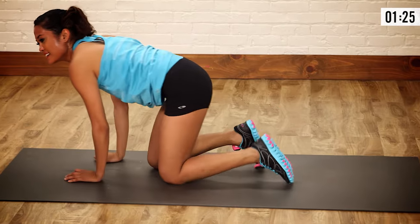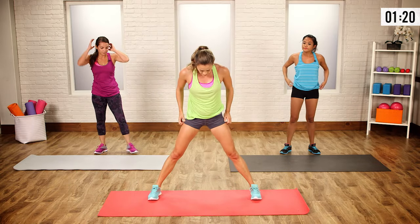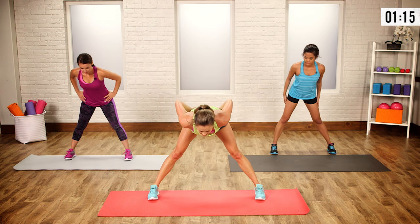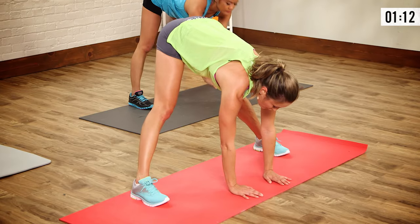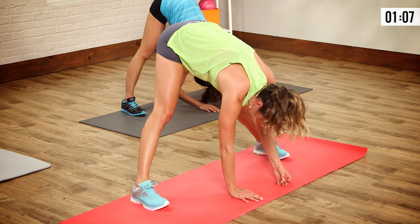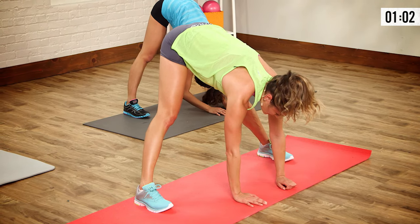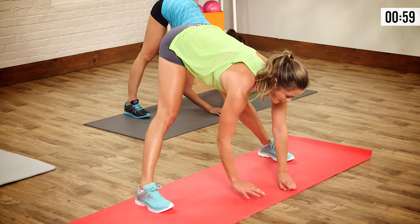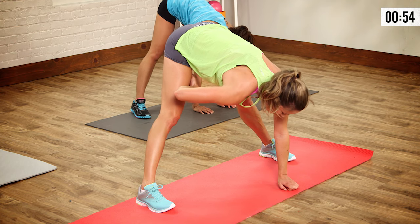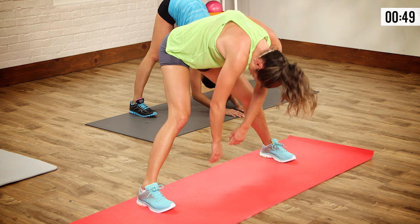We got those hips. Now we're gonna go with a little bit of hamstring, which I love. We're gonna get the groin involved too. So we're gonna go wide. All right, go wide. And you're gonna sit your booty back, chest is high, and you're gonna try to come all the way to the floor. You're gonna drop your head. Remember here that your back is really like nice and long, all right? So your chest is up, you can almost look up because your hips are pressing back. You're really gonna feel that in the back of your legs and your calves, your inner thighs. It's a really good one for that. Bend your knees gently as you roll up.